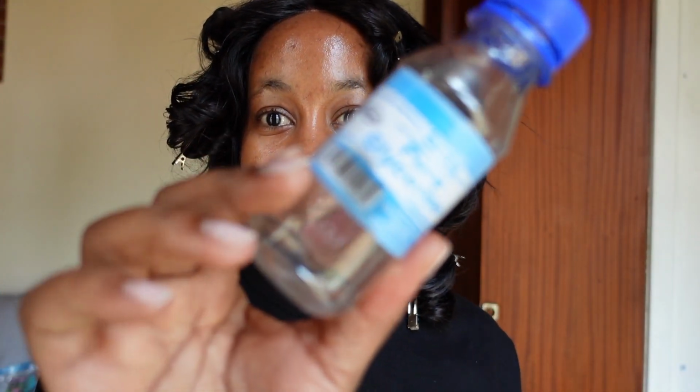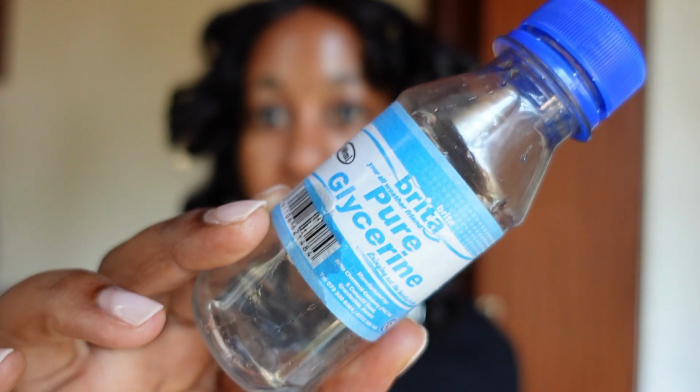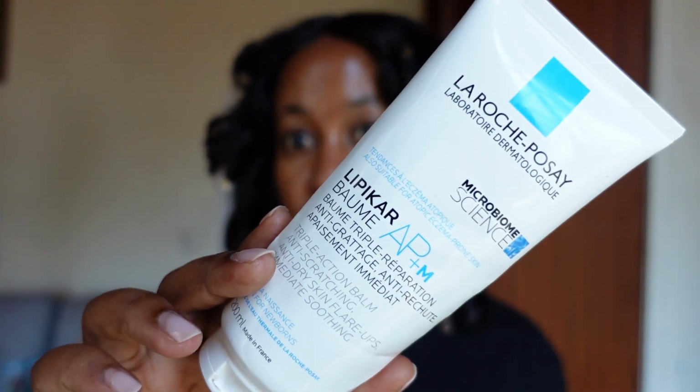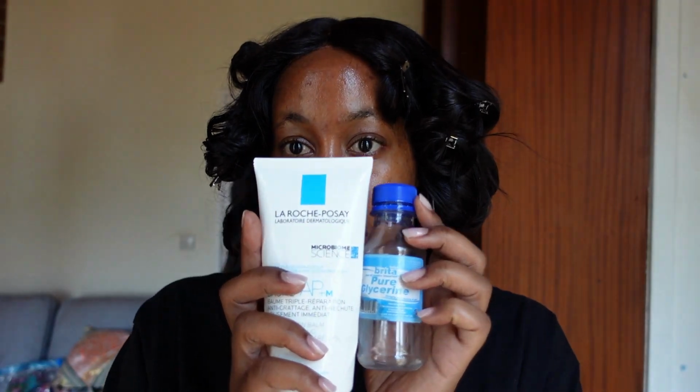Love them. Next, we're gonna go into the good old glycerin. I used to never be a glycerin girly growing up, but when you live in a dry climate like Zimbabwe, you really need as much help as you can get when it comes to moisture. I put this on while my body is wet, straight out of the shower. I let my body air dry, so the skin is just soaking it in, and then I go in with this and put it on the areas that I felt were really itchy or dry or had eczema on them. Anyway, these two together, bad bitches.